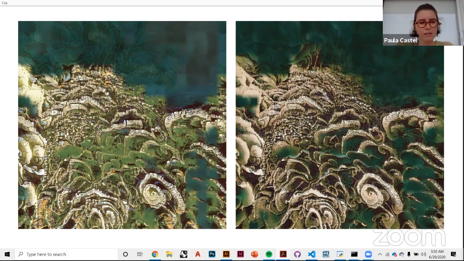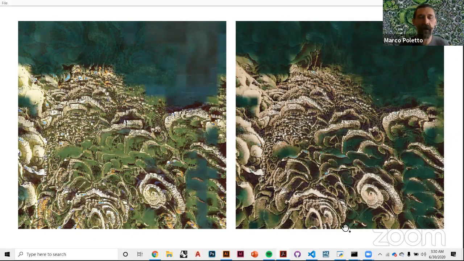Yeah, definitely. I really like the way these two images have this feeling of being maybe 20 or 30 years apart, or even more. They suggest a sort of time frame.